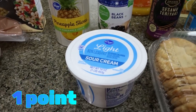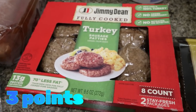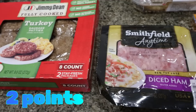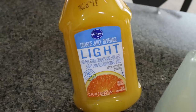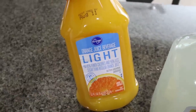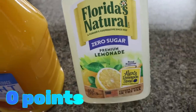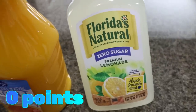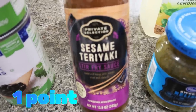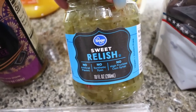We were almost out of sour cream, which we always have in our house. I was on the hunt for the Jimmy Dean turkey sausage crumbles for my breakfast meal prep — they didn't have them, so I grabbed the sausage patties and I'll just chop those up. I needed some diced ham for Troy's pasta salad. I grabbed some light orange juice because I have some really yummy recipes from Clean Simple Eats to share — I'll film both and share in a future video. And then I saw the no-sugar lemonade on clearance for $2.50, so I grabbed it.